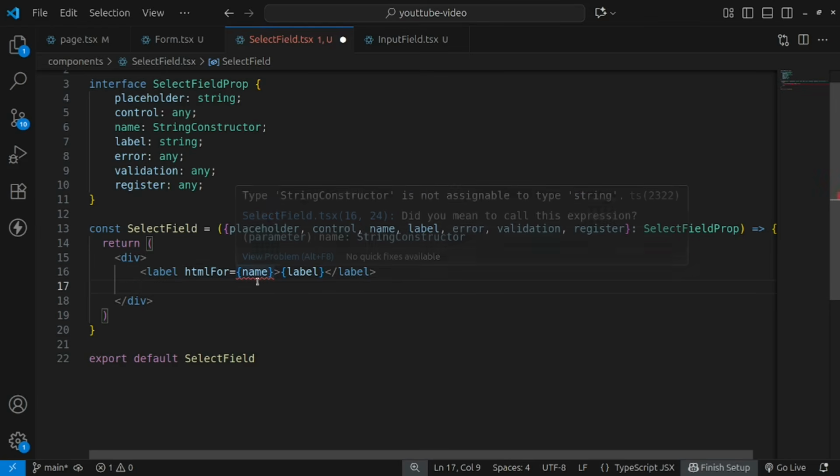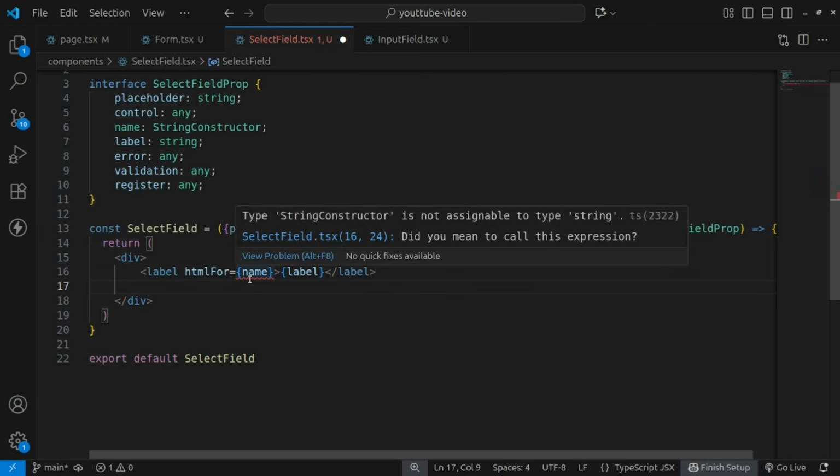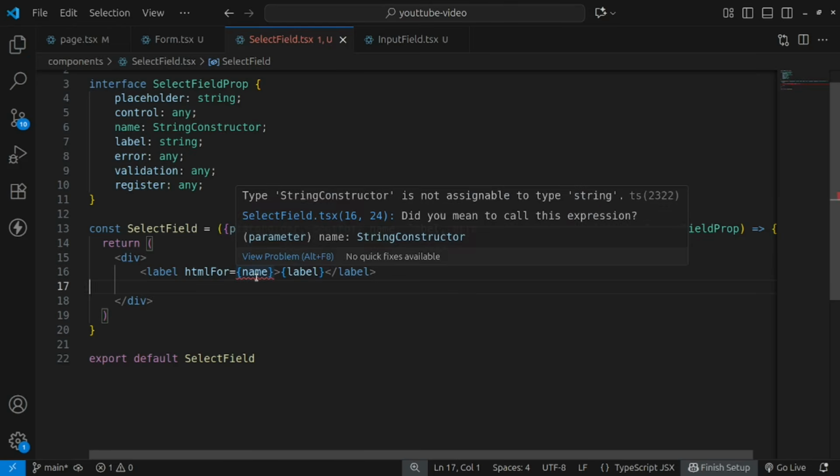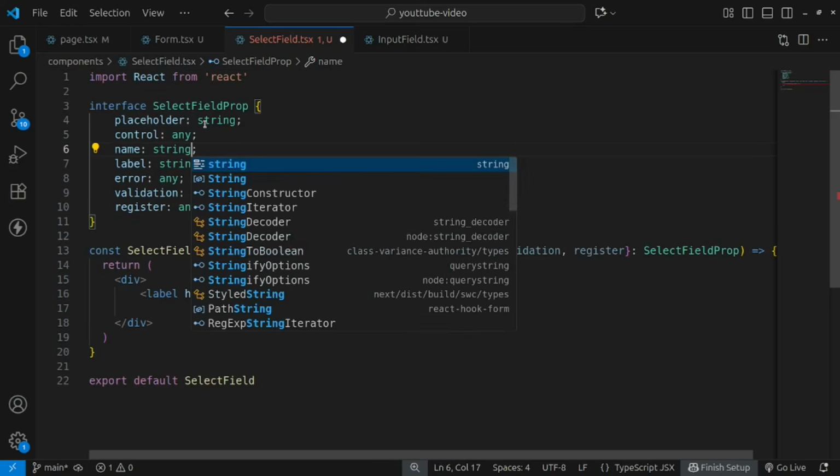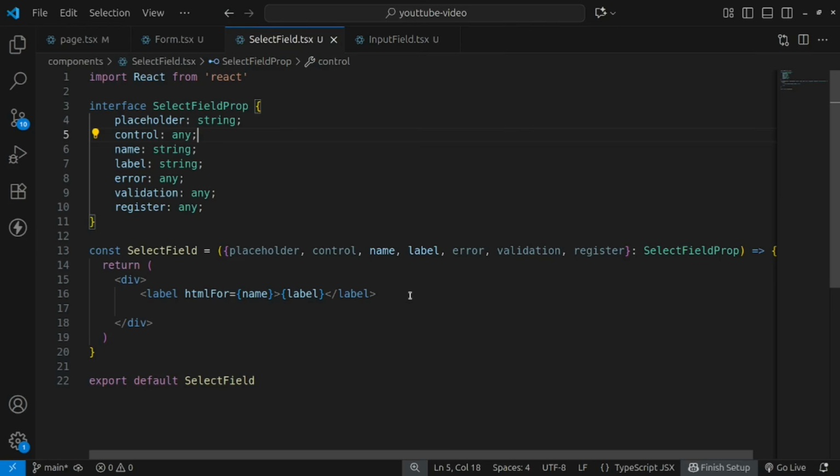And why is this showing me the error? So okay, htmlFor, this is showing me the error because of the string constructor, did you mean to call this expression? Okay, this should be of type string. Now we cannot see this error. Now below the label, I want to render the select field, that select component that we just installed from Shadcn.